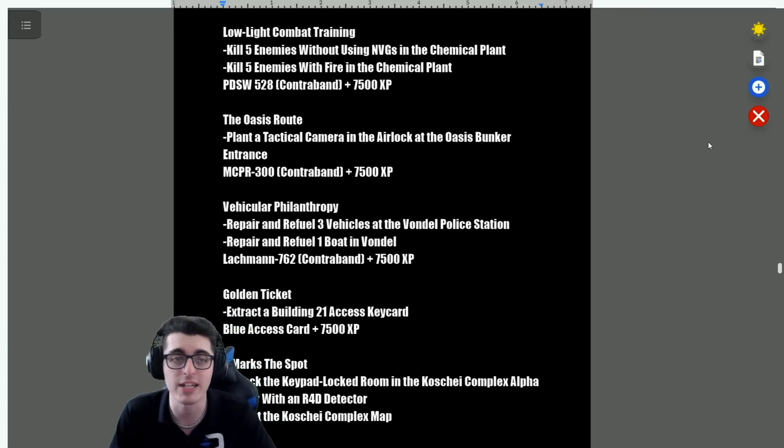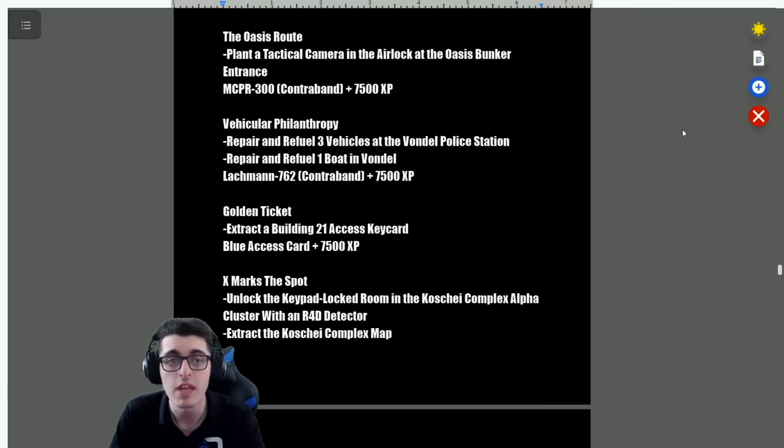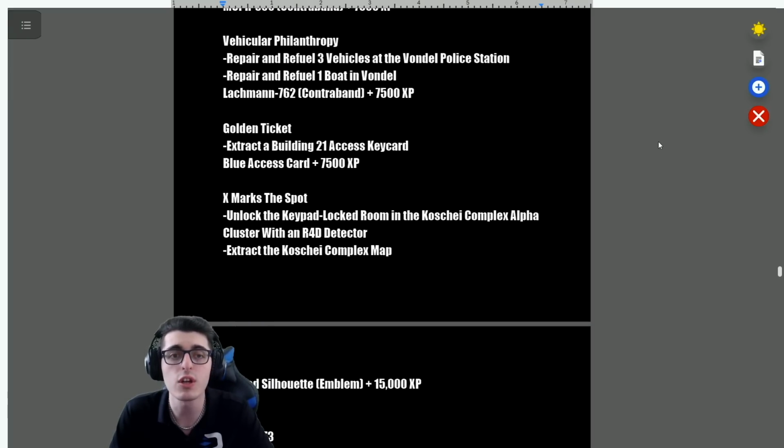The Low Light Combat Training. Kill 5 enemies without using NVGs in chemical plant. And then kill 5 enemies with fire in the chemical plant for a PDSW 528 contraband at 7,500 XP. The Oasis Route. Plant a tactical camera in the airlock at the Oasis bunker entrance to get the MCPR 300 contraband and 7,500 XP.